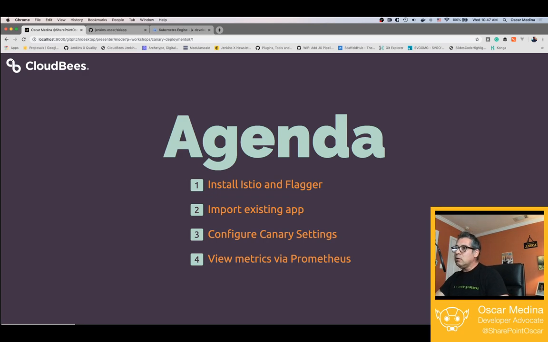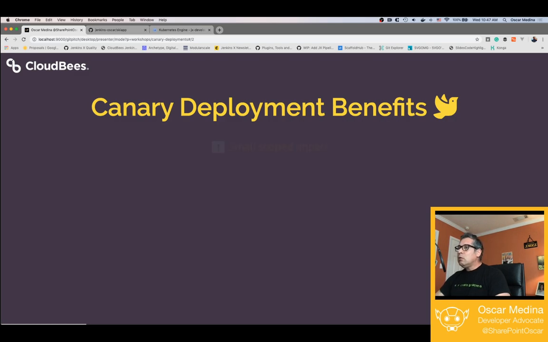I'll do that actually via the command line, so you can see as we deploy the new feature to production, it will then start showing you how many requests go to that audience, right? The percentage. So let's get started. There are some benefits to Canary deployments.